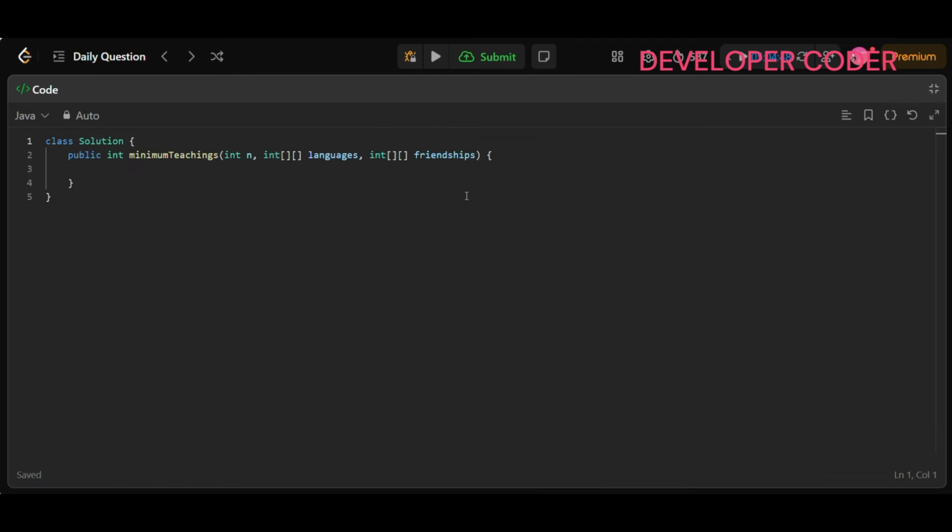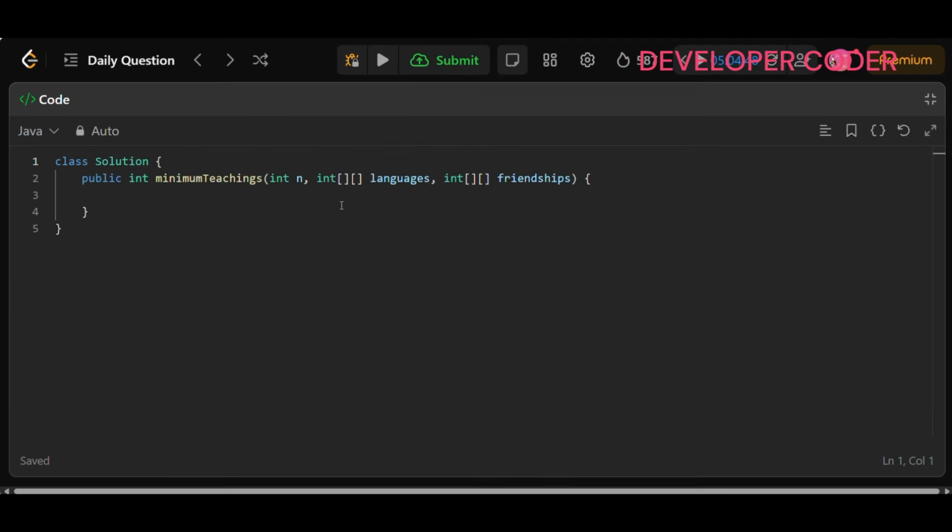So here what you need to do, first let's calculate the value of m. Your m is nothing but, or you can also simply use a for each loop. So here first let's create one set. You can say Set<Integer> problematicUsers, and here just write new HashSet. Done. So step one is to find all users who can't currently communicate with their friends.